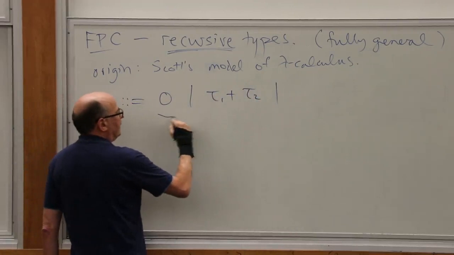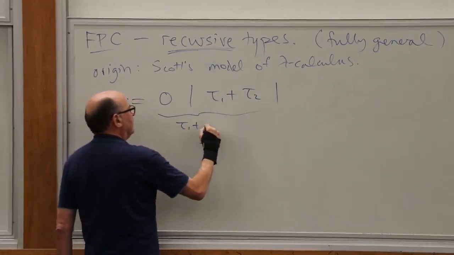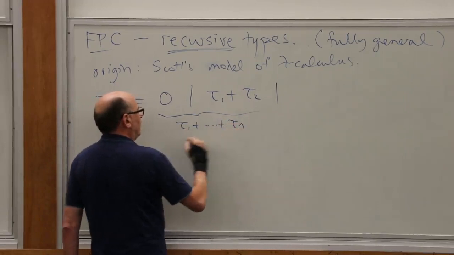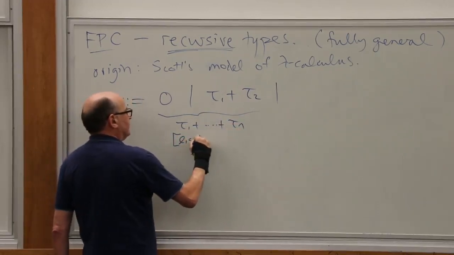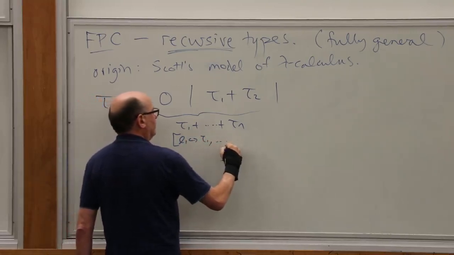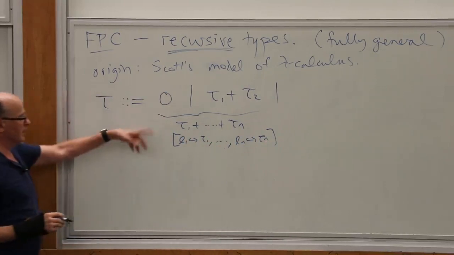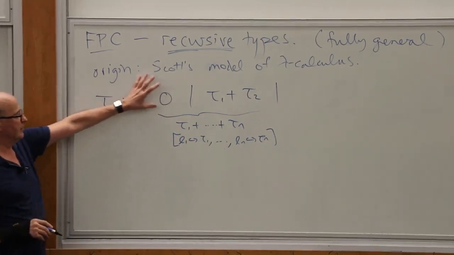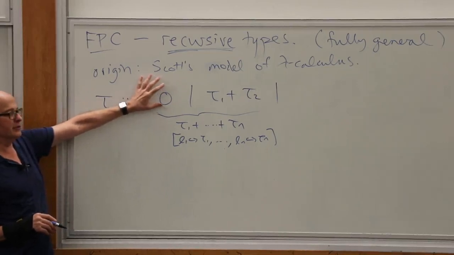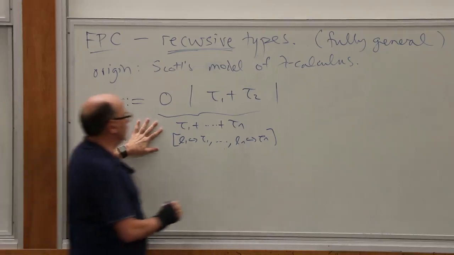This is convenient for meta purposes, but in practice we want an n-ary sum. And in fact, a lot of times you want to give label names to the components. Okay, I don't mind about that, that doesn't matter. I'll explain momentarily exactly what I mean there. It's a little bit blackboard convenient to just do 0 and 2, and then we get any n. Okay, so that's what I want to do here.